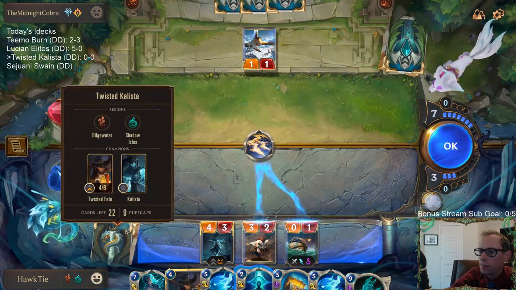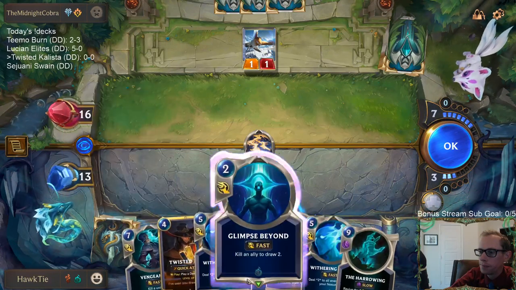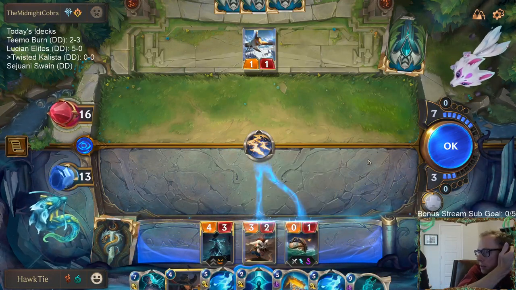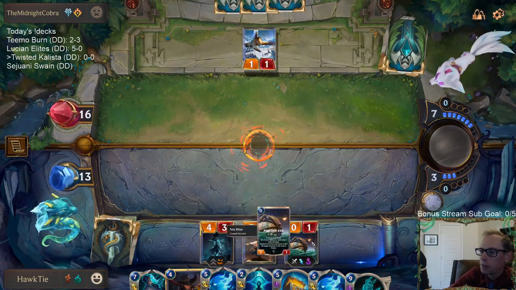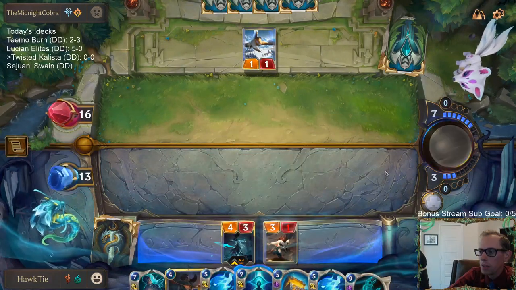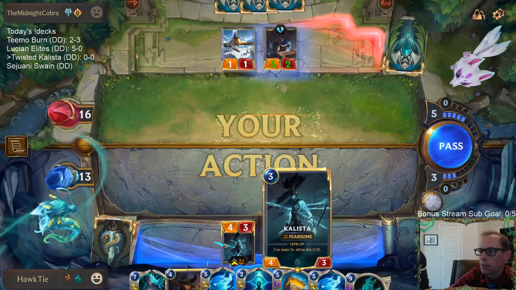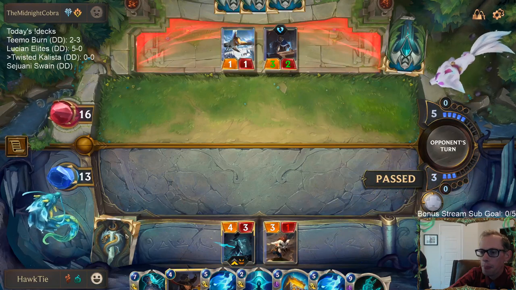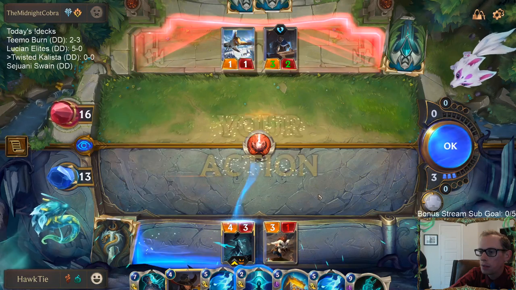Alright, do I want to draw two? It's possible I just don't even want to draw two. You know, because I want to keep getting cards out of my hand for Treasure Trove. And also... Yeah, I'm going to just let this happen. I'm not even going to draw two. I know I could sack the Powder Keg to draw two, but it's also kind of good to have the card draw after Twisted Fate. It could be useful in leveling up Kalista. And also, we don't want to really reduce our card library as far as Poro Caps go.